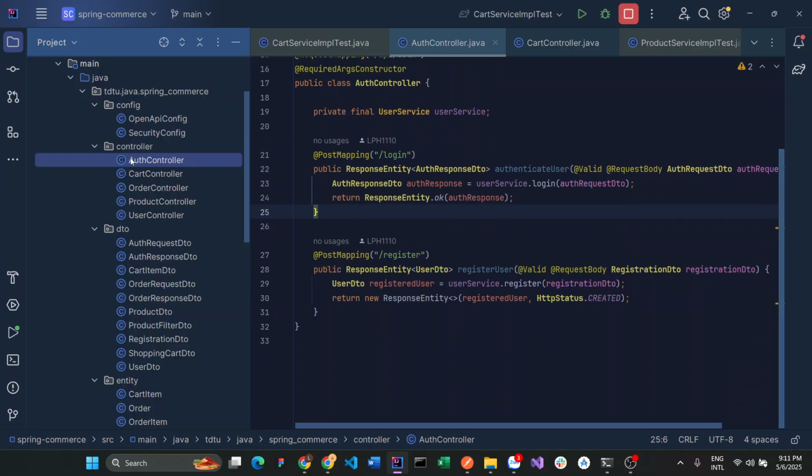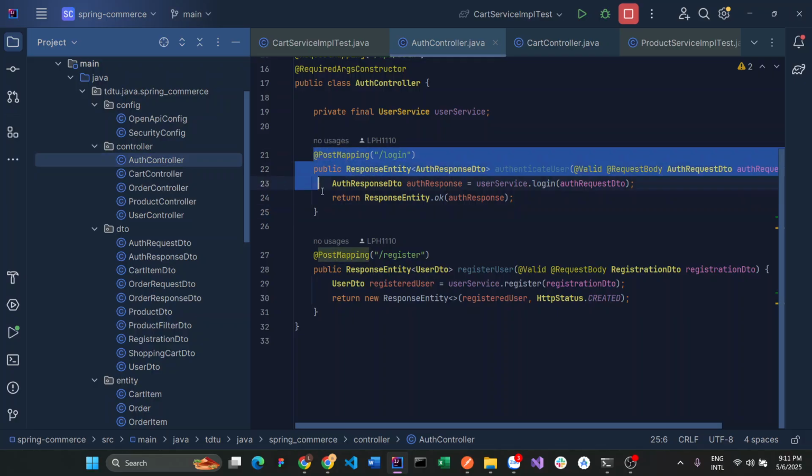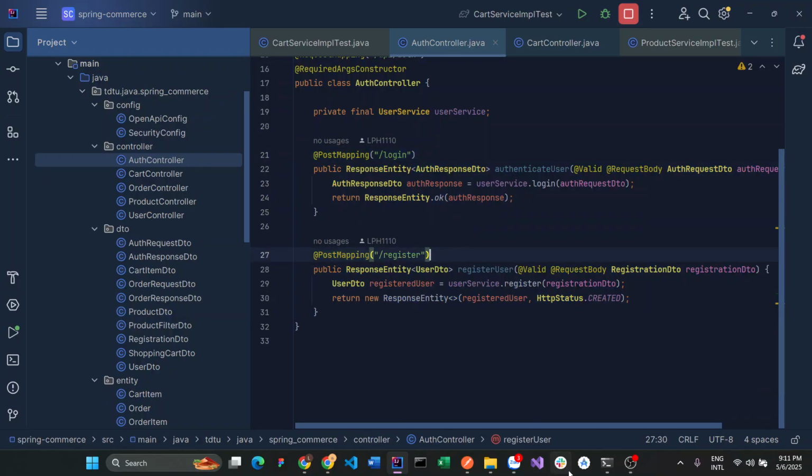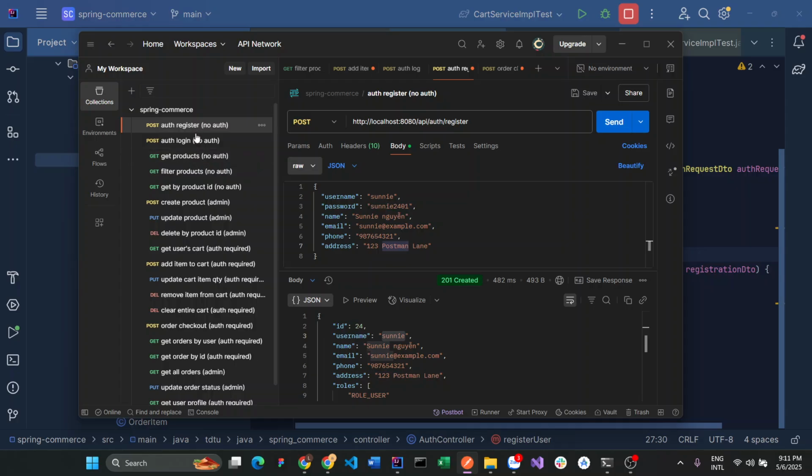In the authentication controller, I have two types of requests: login and register. I'm going to send the register request, which creates a new account. Let's see, John or something. The username would be John 1110.